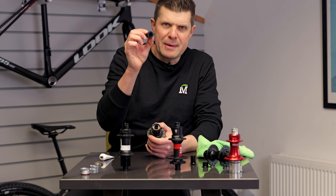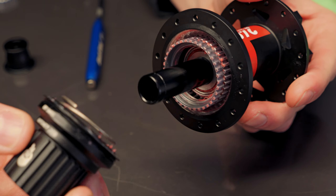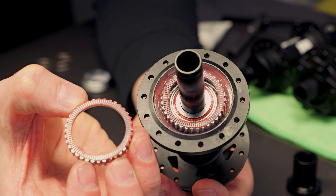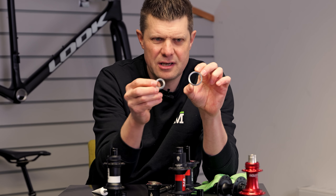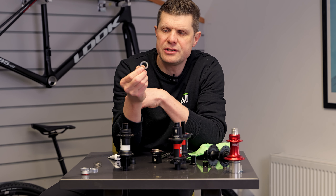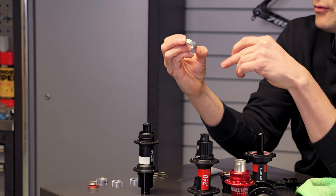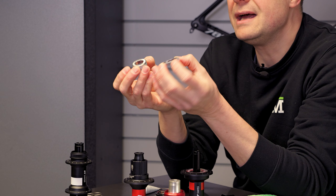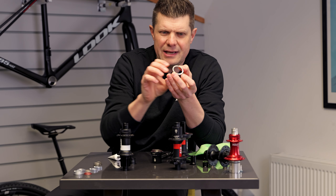The end caps they use are the same end caps as the rest of their range, which is nice to see, but the free hub bodies have definitely changed. The very first thing we see is this significantly bigger ratchet drive. You can see a significantly bigger ratchet — here is the new Deg, here is an old style 350. This is the style you're starting to see a lot of Chinese brands copy now because the patent on this has run out, showing up in things like Nine Velo wheels. And this one here is the current 240 — a slight evolution with higher points of engagement, but still nowhere near the incredibly fine teeth profile of this new ratchet, which is also significantly bigger.